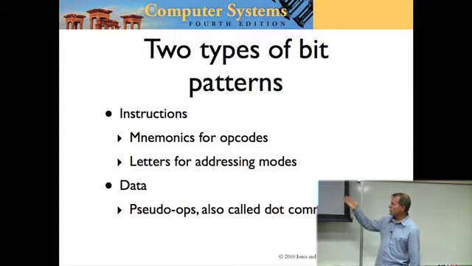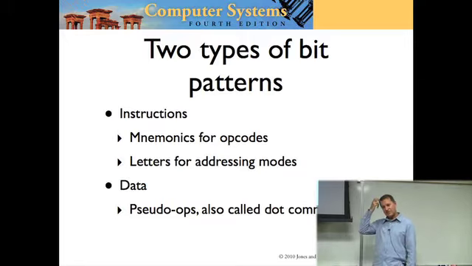Okay, so first of all, for instructions, what we have is mnemonics. This is M-N-E-M. It's pronounced mnemonic, so the first M is silent. And what is a mnemonic? It's a name for something. Yeah, it's more than just a name. It's a memory device. I'm not sure what the etymology is, if memory is in there or not, but anyway, here's a memory device.